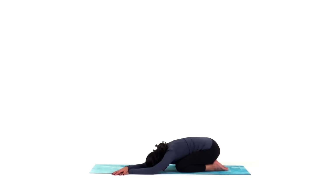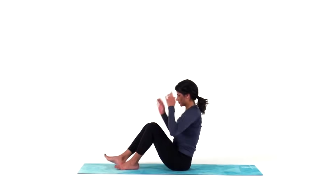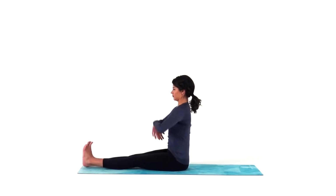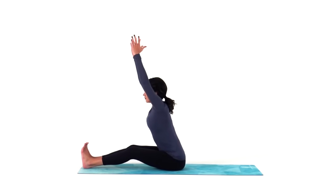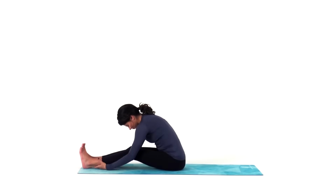And slowly rise. Take a seat on your mat with your legs out long in front of you for a seated forward fold. With a gentle bend in your knees, reach your arms overhead, hinge forward at your hips. Take a big inhale. Exhale to fold over your legs. Feel your breath travel up and down your spine.